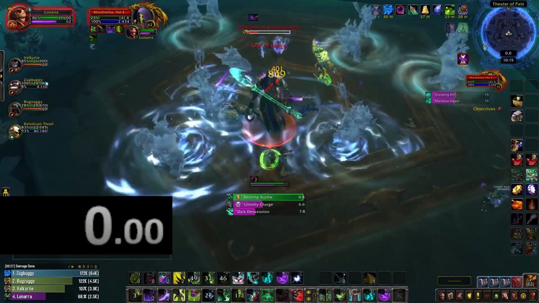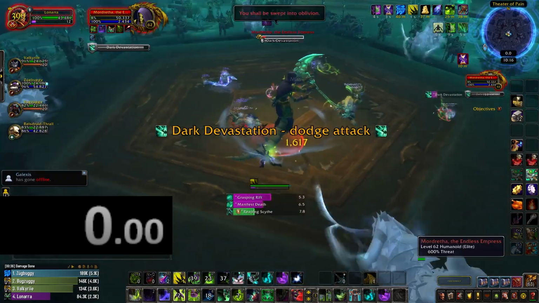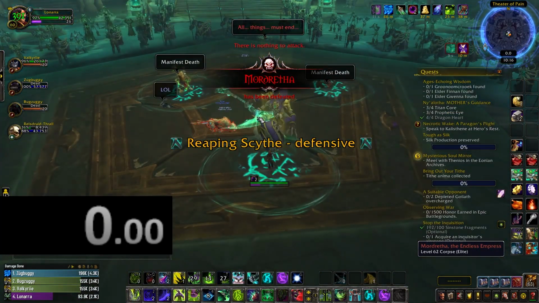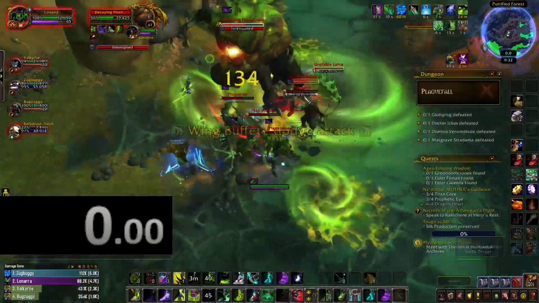without clipping into other group members' circles. Mordretha will also summon spirits at 50% health, which cast some pretty nasty AoEs, and ghost rams which charge across the room, one-shotting anybody that they come into contact with. While these mechanics do hit hard, they're also entirely avoidable, so once you're comfortable dodging them, the fight should be pretty easy.